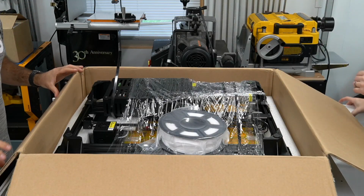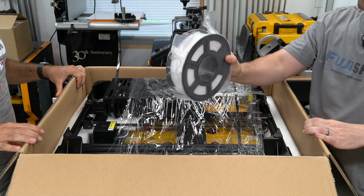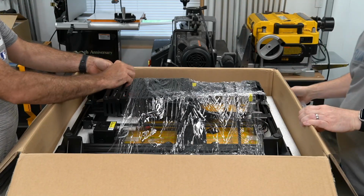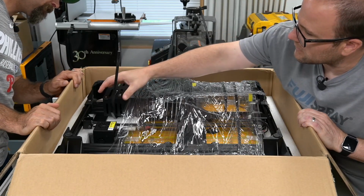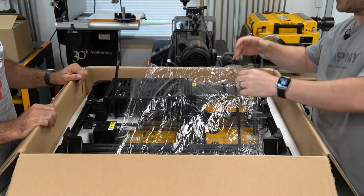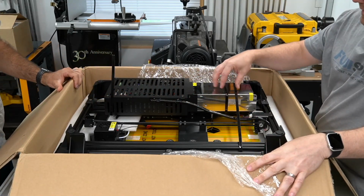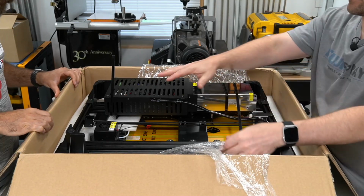All right, so first thing you'll notice is a lot of it is already assembled, and they actually have a full roll of filament as opposed to a little string of a sample. So that is a really nice add-on. It is PLA white at 1.75. Looks like this thing was broke at some point. We do have some sort of zip tie strap that does look broken, although that's not a big deal because we can just zip tie that back together. Have some cellophane. Do you have this knife? So it looks like they did zip tie everything in place for shipping. So these zip ties are going to be cut anyways, so that's a good thing.